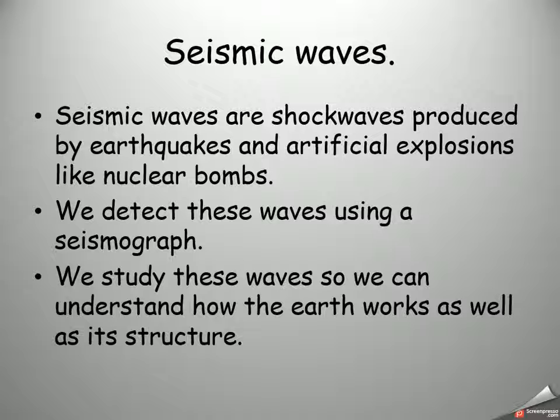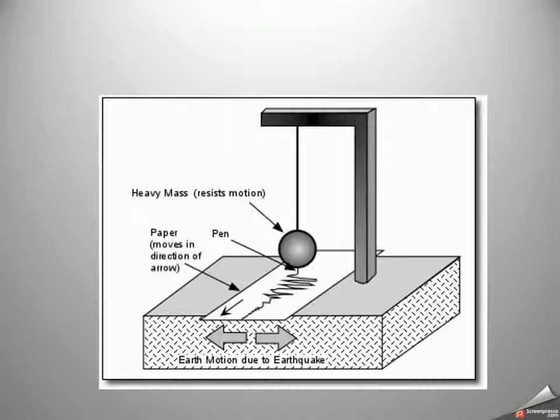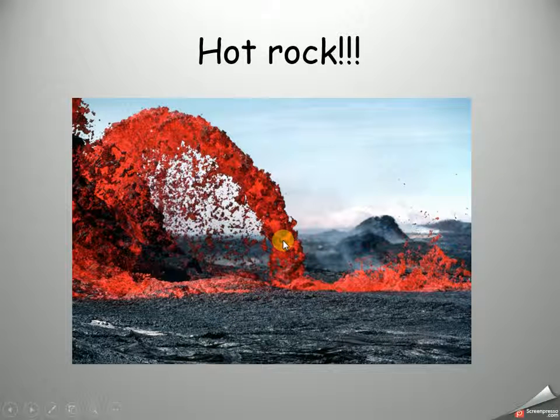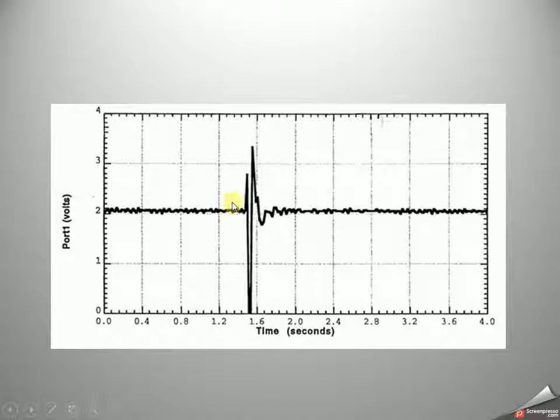That's why we know about the liquid in the mantle and the crust, and obviously these waves travel at different speeds. We use a seismometer, which is basically just a ball with a pen on the end, and it measures the strength of the waves. The paper that it does the drawing on is called a seismograph, and this is the actual seismometer. It produces all of those waves. You might get a graph like this, and you might have to pinpoint how big the earthquake was by reading it off the scale here. This isn't actually one. I've just realised this says volts, so that's not quite right.